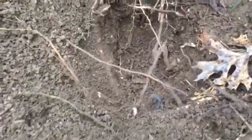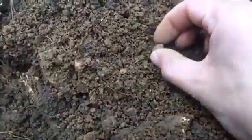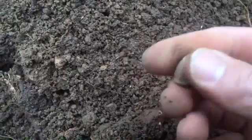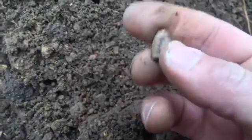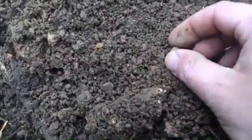Well, I got a pretty good signal here. I dug pretty deep there, probably 8 inches. Finally got it out. It's a little pistol bullet. It appears to be like a 36 Colt, well, 36 Navy. That's what it is, a little 36 pistol bullet. All right, let's see if we can find something else.